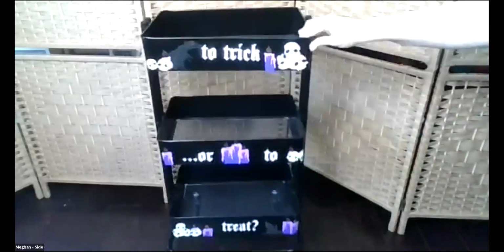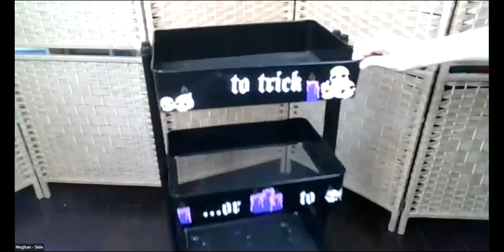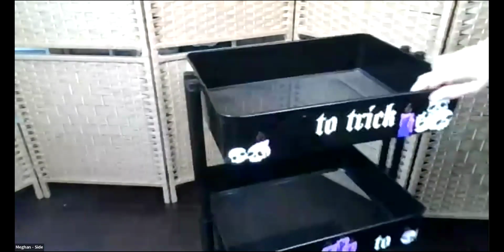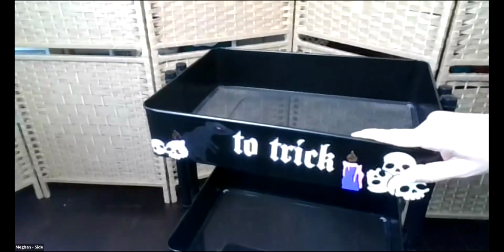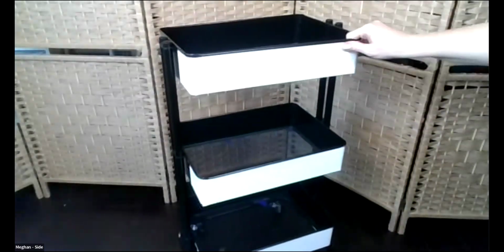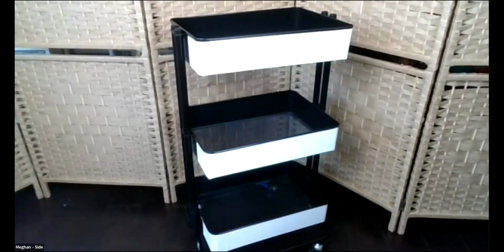And oh, there we go. So this is one version of the treat cart. To trick or to treat? That is the question. It has some fun skulls. It has some fun candles, things like that. You can kind of see a little hidden rat here too, but it's black, so it just kind of pops out when you least expect it. But I have made the other side of my cart into what looks like a white cart. And the design that I'm going to be doing with you in class is going to be one that we can put onto a white cart.